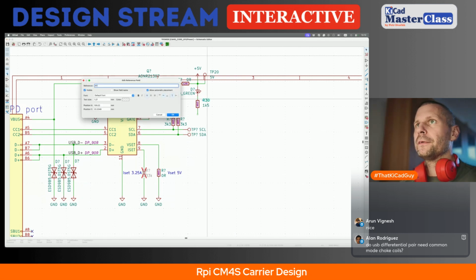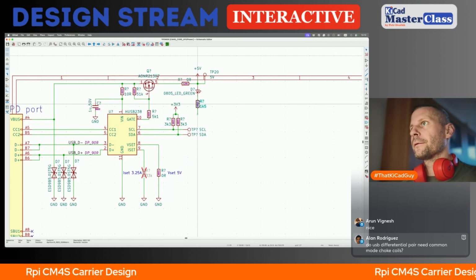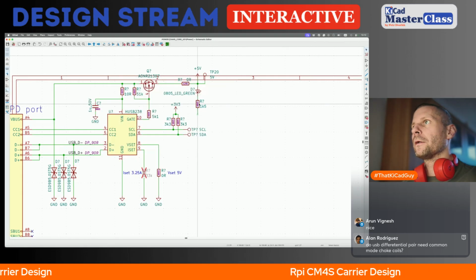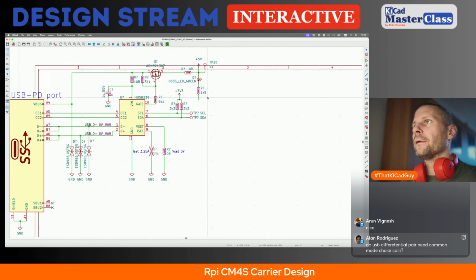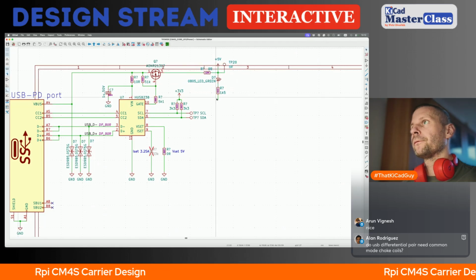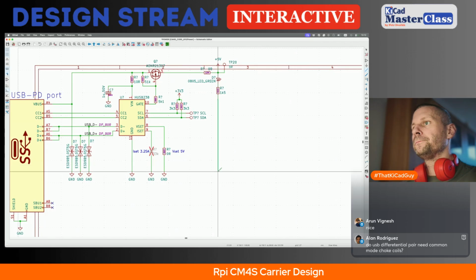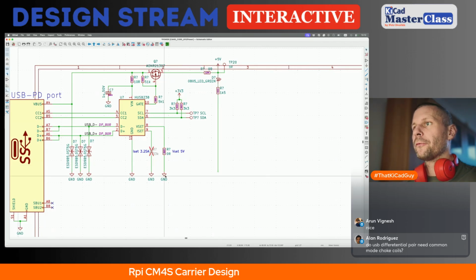Yeah, we don't need the signators here. Okay. Yeah, definitely here will be ground. Long ground wire.